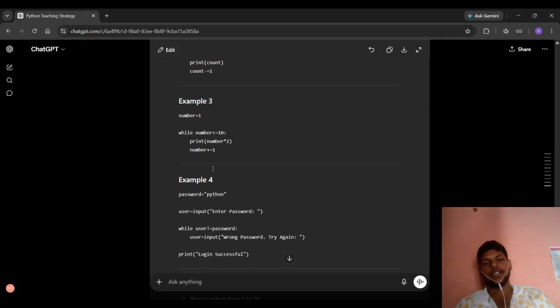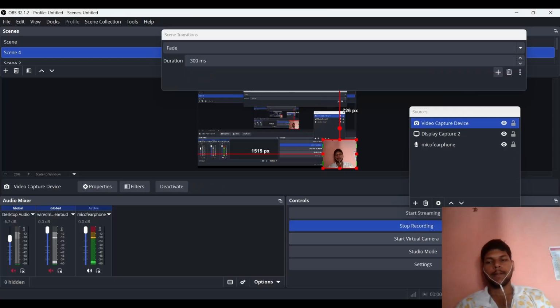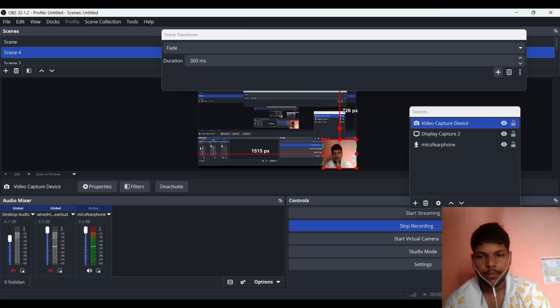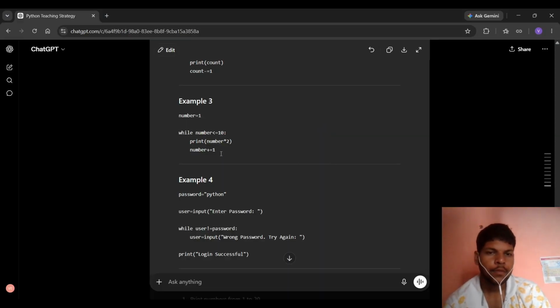Next example is example 3. number equal 1. In example 3, while number is less than equal to 10, print number into 2 and number plus equal 1.